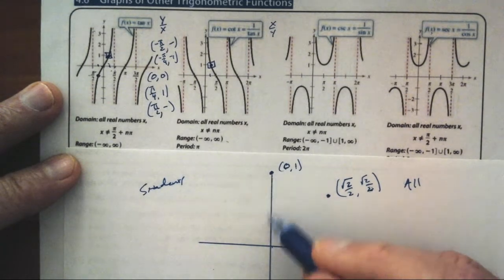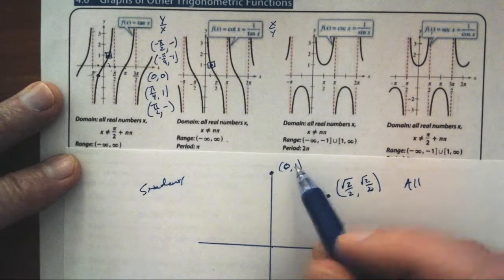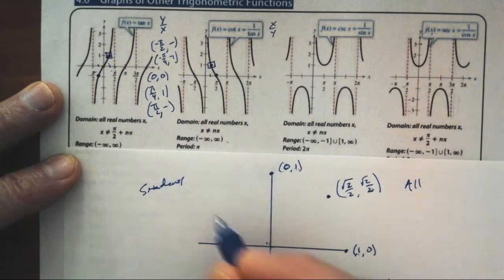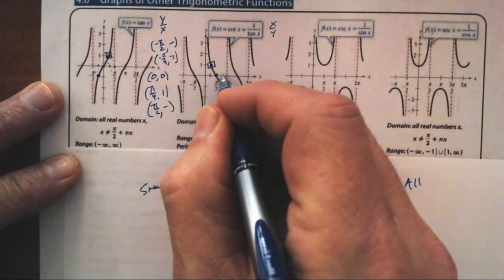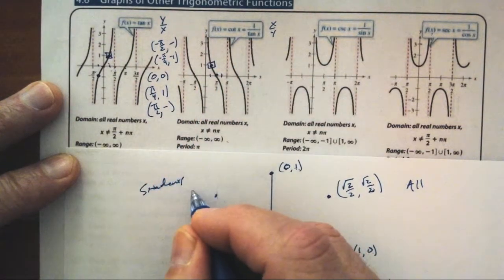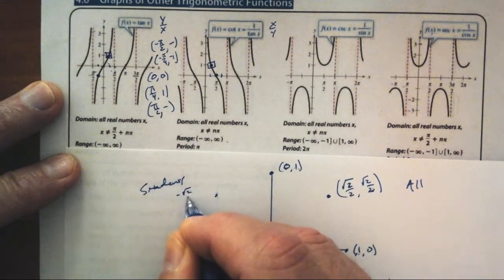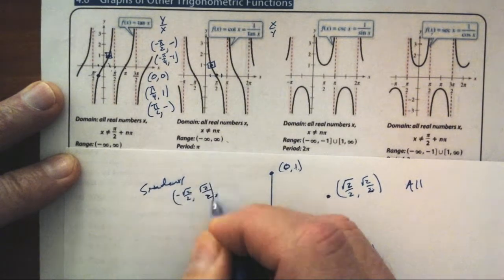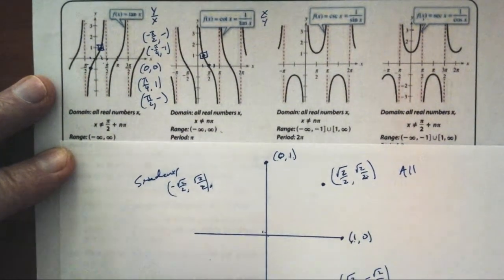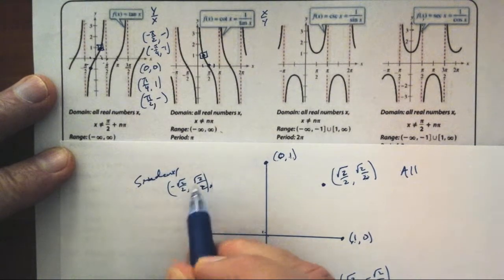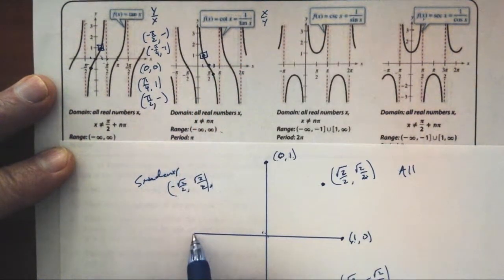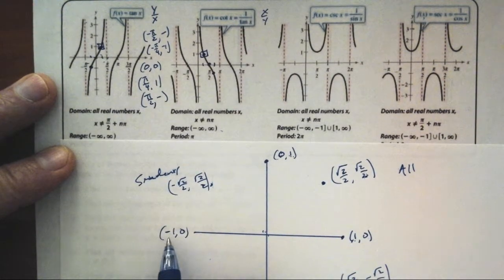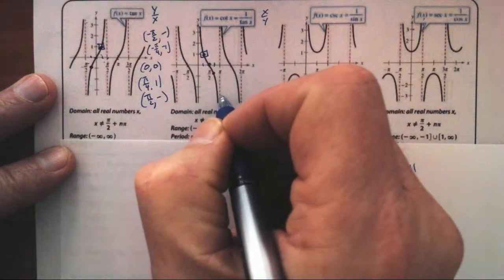As we move to here, x on y, 0 on 1, is 0. And then as we move on to this point, which would correspond to 3 pi on 4, this is (negative square root of 2 on 2, square root of 2 on 2), and x on y there would be, as you can see, negative 1. Before we get around to this point at (-1, 0), where x on y is negative 1 on 0, undefined.